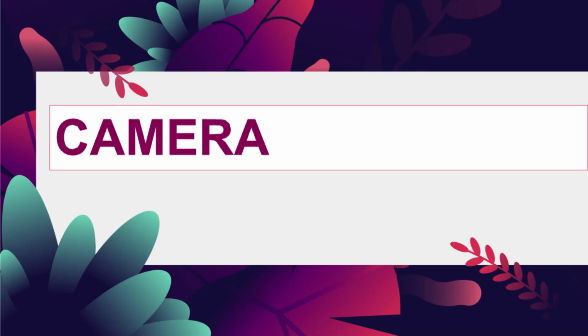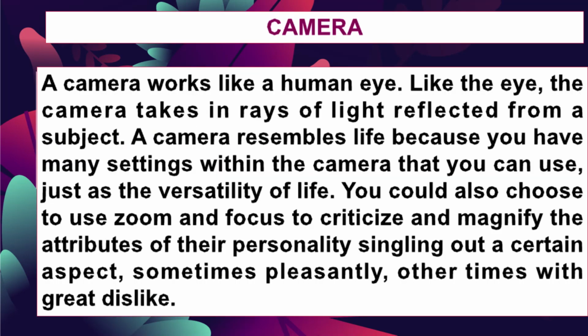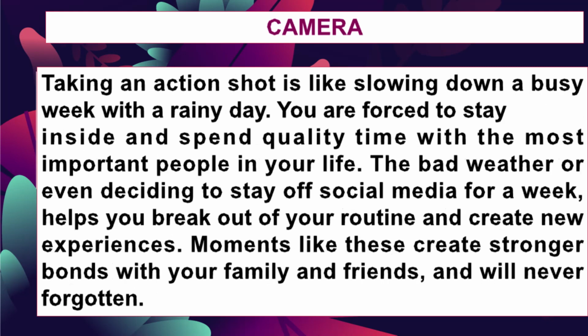Camera. Like a human eye. Like the eye, the camera takes in rays of light reflected from a subject. A camera resembles life, because you have many settings within the camera that you can use, just as the versatility of light. Taking an action shot is like slowing down a busy week with a rainy day. You are forced to stay inside and spend quality time with the most important people in your life. The bad weather, or even deciding to stay off social media for a week, helps you break out of your routine and create new experiences.